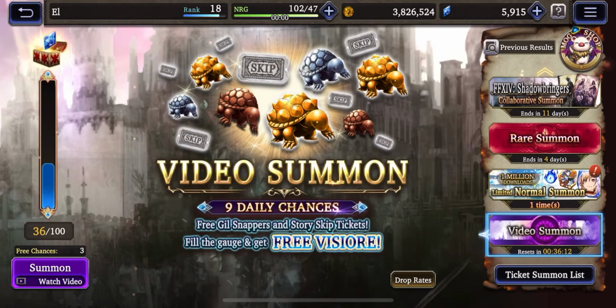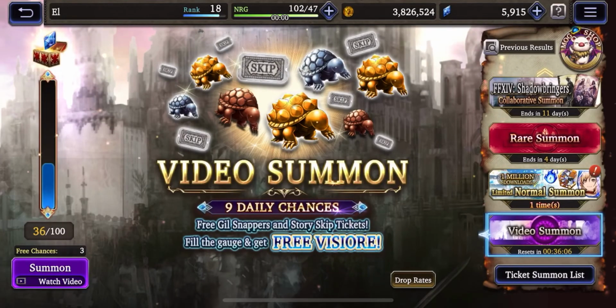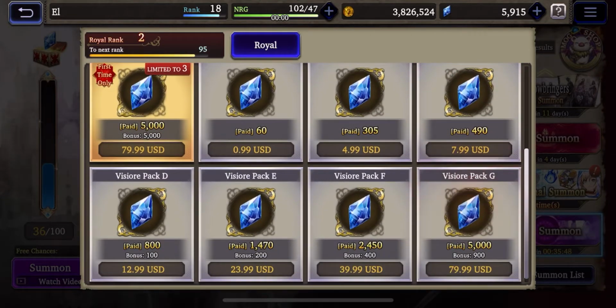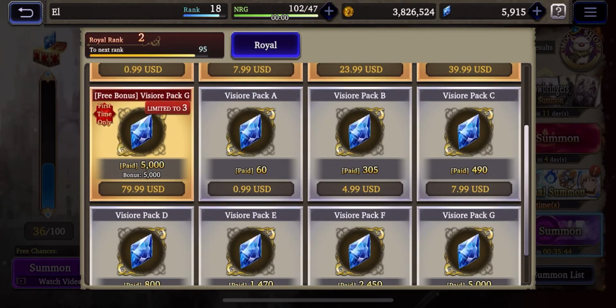So you're watching 100 ads for 200 Visior, which to me at least seems insane. You have to watch 100 ads for 200 Visior. You're telling me that 100 ads is worth like $2? Let's see how much Visior actually is. We're not going to look at these sales or whatever, because it's not a true indication of how much this Visior is. So you're telling me, yeah, $5 gets you 305 Visior.